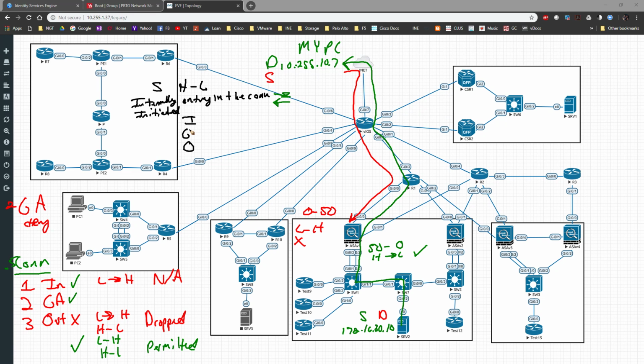Now, when I say this, I mean the application of the access list itself, not its actual name or anything else. So with that in mind, this is one of those things that needs to be completely understood. If you are stuck at all on this point, you need to clear that up.